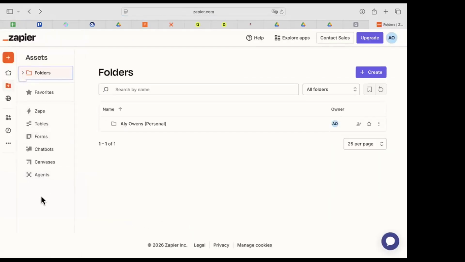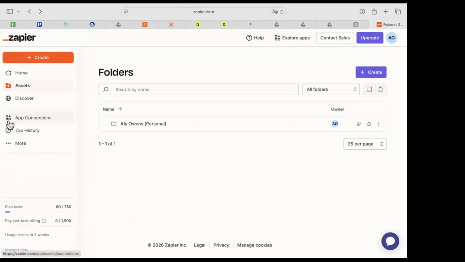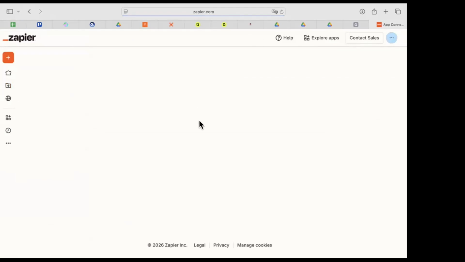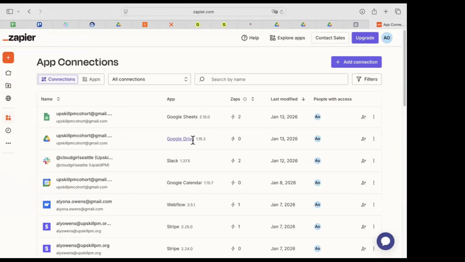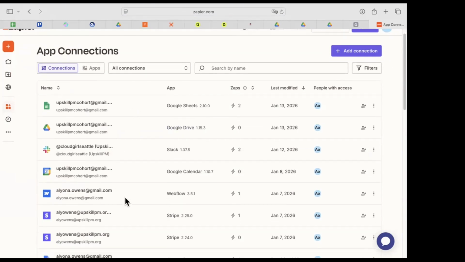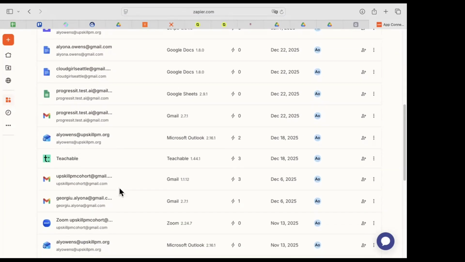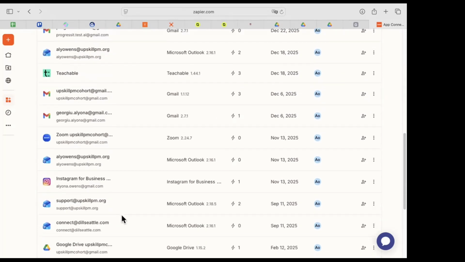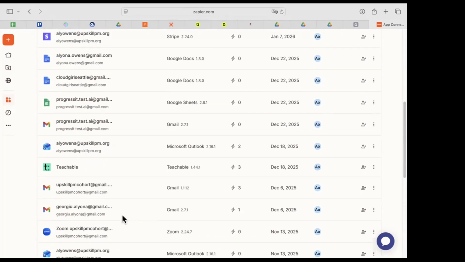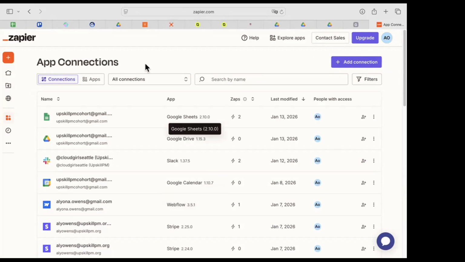When you are, you can create an agent and add your Gmail as you go with it, or you could preset connections with your apps, and then as you create any workflow or any agent, all of these connections are already there, so you just choose from the drop-down of your connections. So for example, I have a connection with Slack, with my Drive, with my Sheet, Stripe, my website, basically my product school, anything. There's a lot of options.